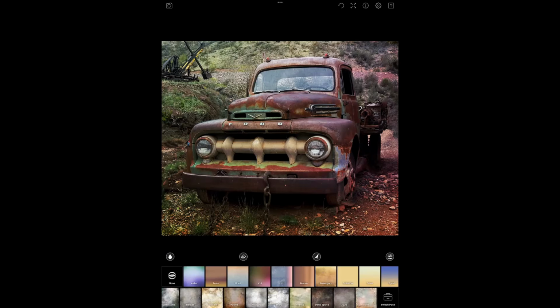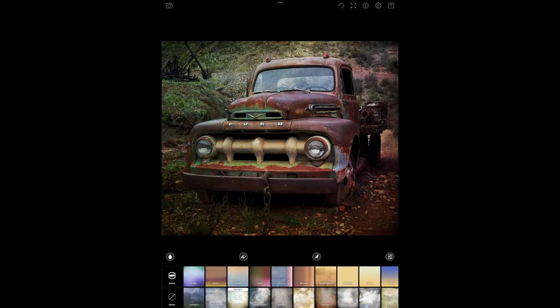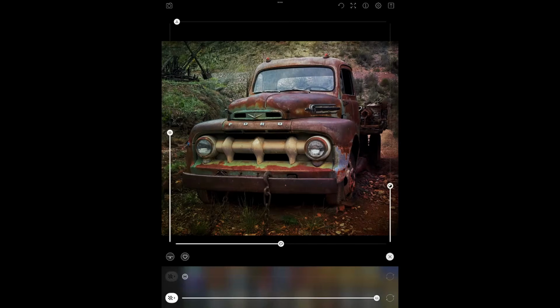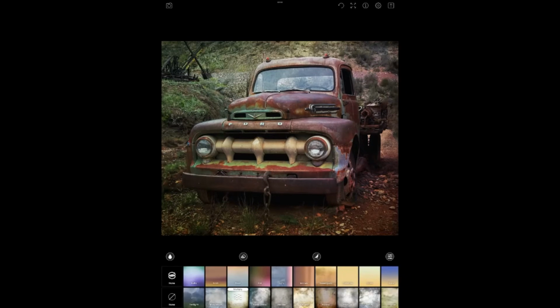Now I'm going to go down here. I'm still in the Old World Gallery, and I'm going to use this third one called Celia. There isn't a percentage number, so it's kind of by eyeball. I'm going to go back to maybe about 80%. And on this one, I'm going to go back in here and brighten just a smidge. And then we're going to save this. I'm going to hit the up arrow and save image.